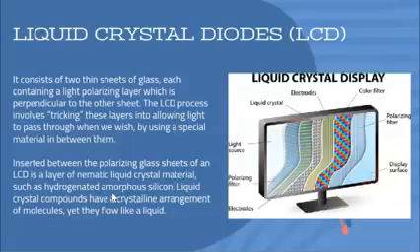Liquid crystal compounds have a crystalline arrangement of molecules, yet they flow like a liquid. So we use this in detectors, no? We use it in detectors for the image receptor, amorphous silicon, which is white. We use it in the liquid crystal display. However, its behavior or its nature is hydrogenated. So it is crystalline in structure, but it behaves more like water, more like a liquid, fluid.